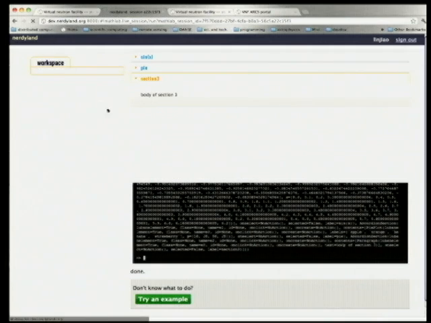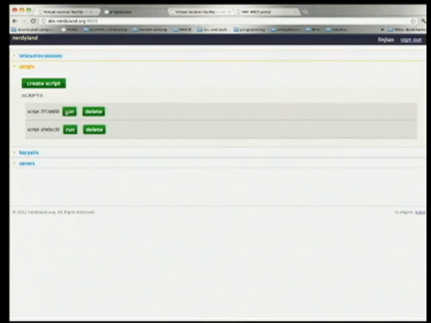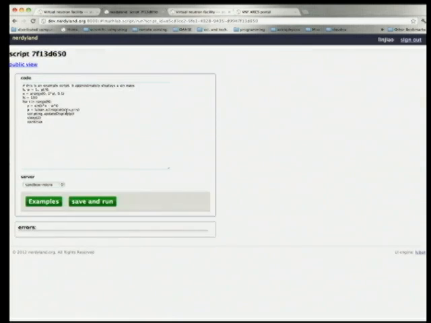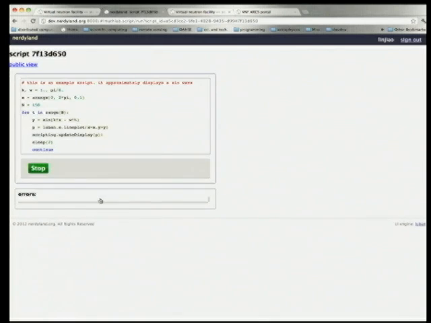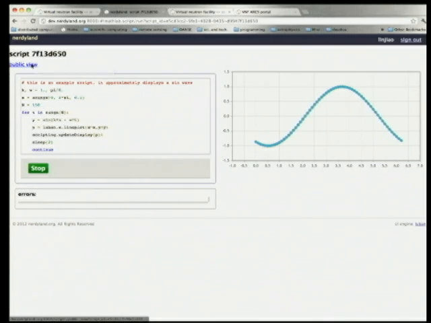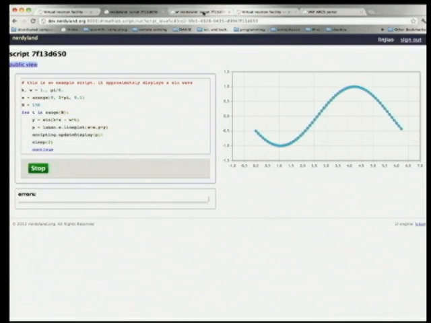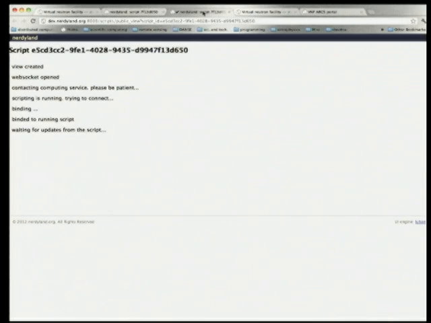More interestingly, you can also run your script here. This is a very simple script that, oh, sorry. It's just drawing a sine wave. It propagates. The nice thing about this is you can have a public view of that.